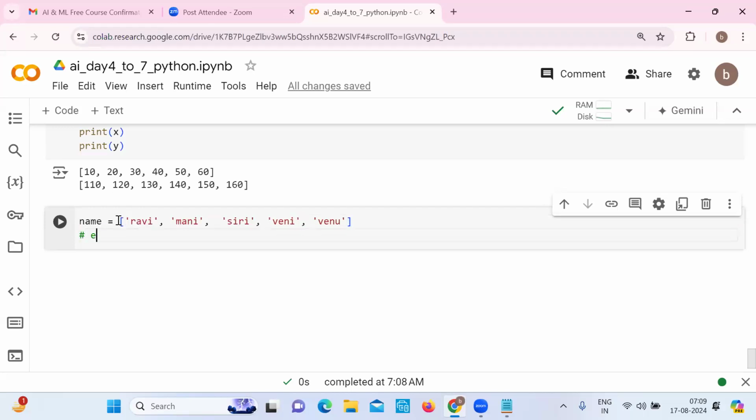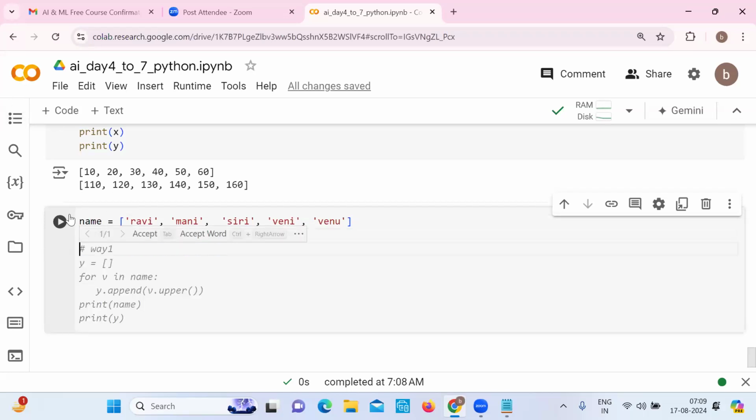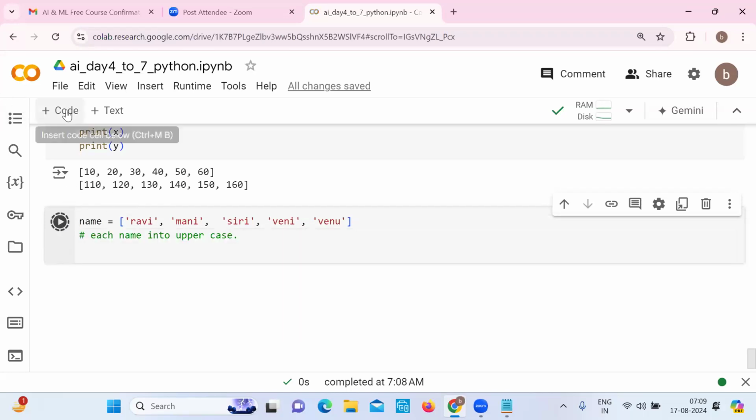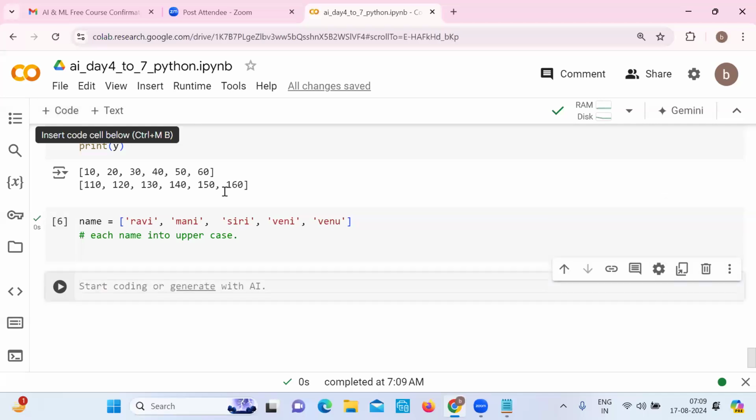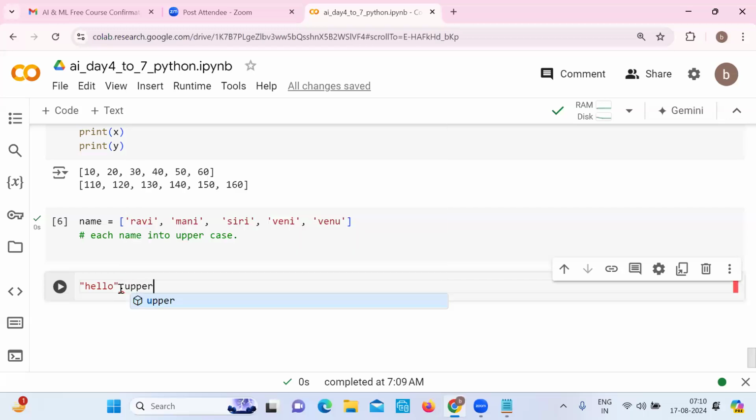I want to convert each name into uppercase. Generally, if there is any string, to convert it into uppercase you have the function upper. For example, hello is a string. If you say hello dot upper, it will be converted into uppercase. So this expression I am going to use in the transformation.